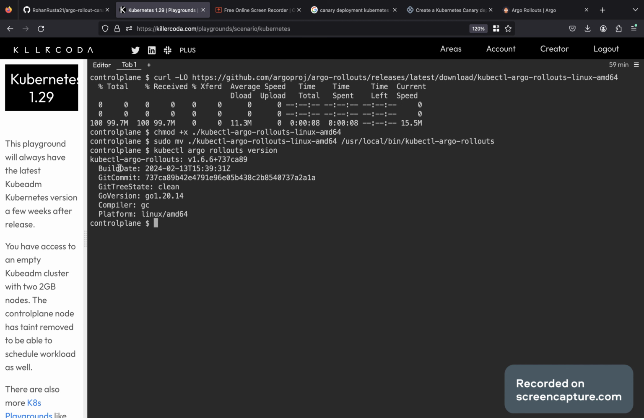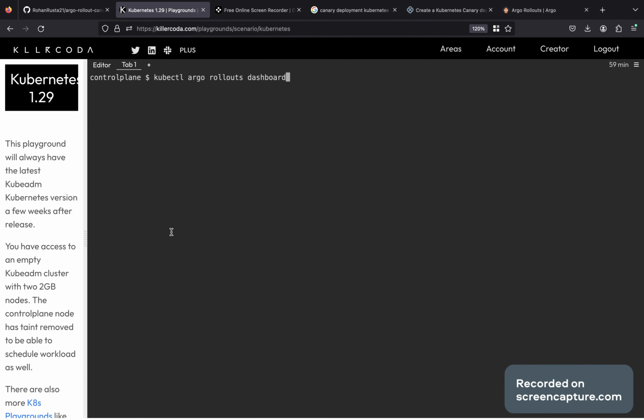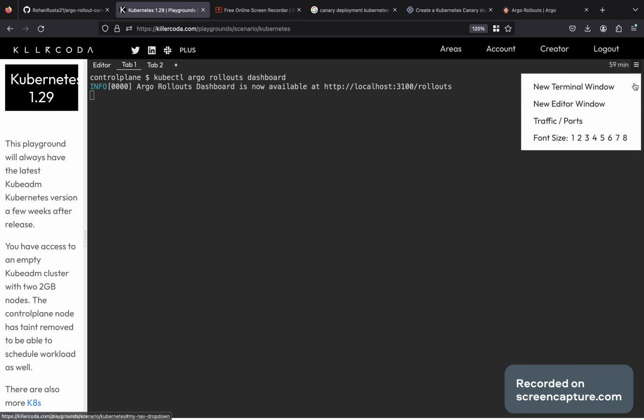Here you can see the build date of the binary, the architecture it is using, and the commit ID. Fine, let's launch the Argo Rollouts dashboard here. It is using port 3100. Let's open this port.